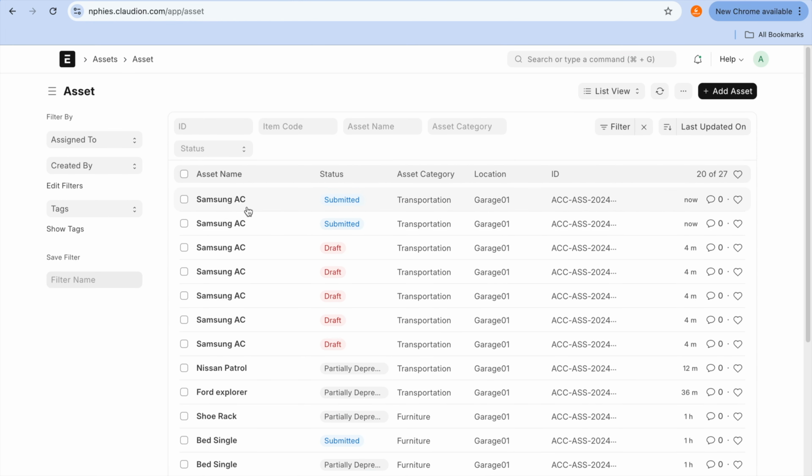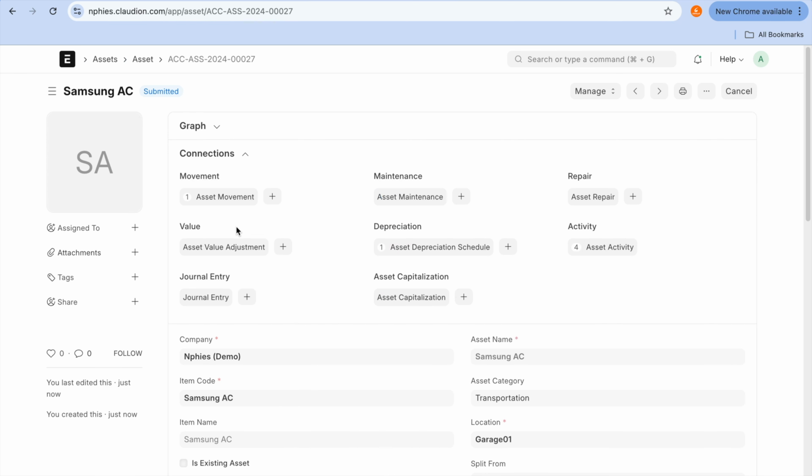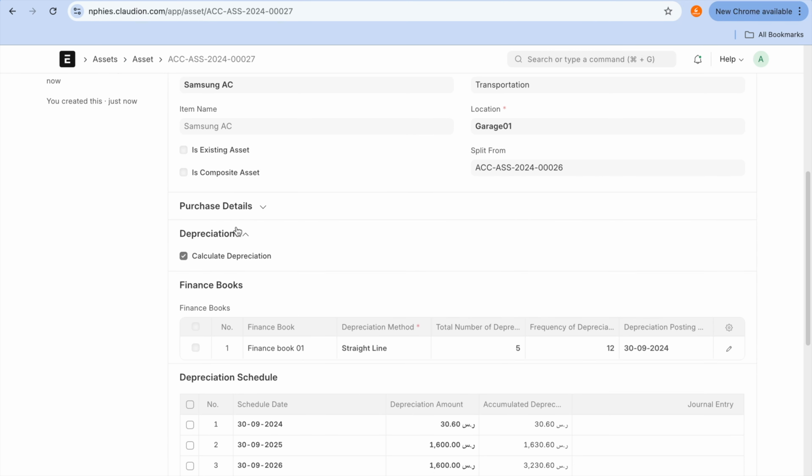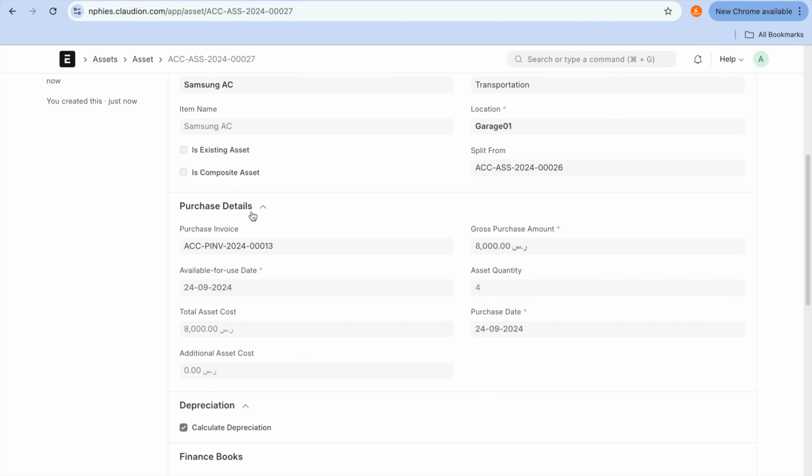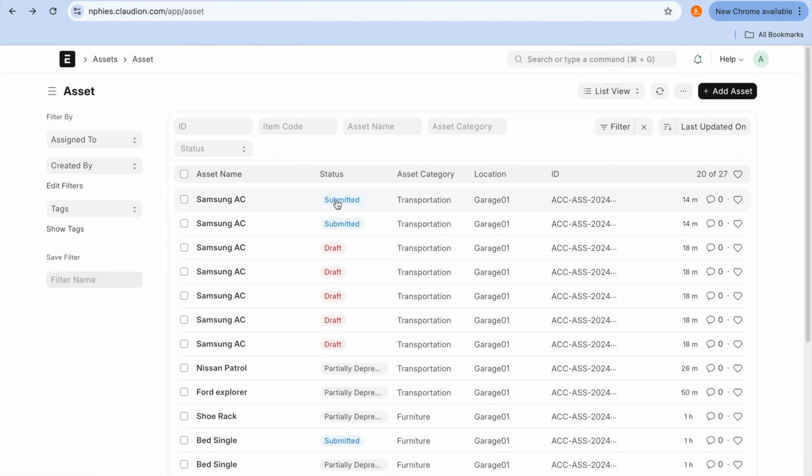Okay. So what happens actually? Everything will change. So here it is now. It will be 6 AC. Okay. Now it will be 4 AC. You can see now two Samsung AC here. One is what we split and came here, and the other one was already there. Once we split, it comes like that. So instead of one, it will be two, but with two serial numbers for the AC.